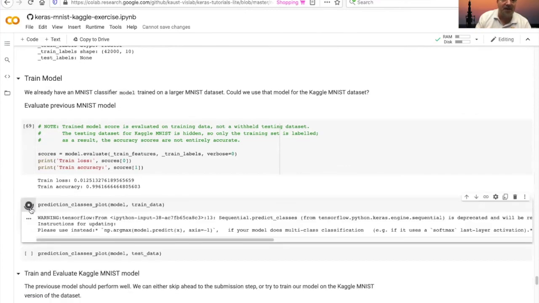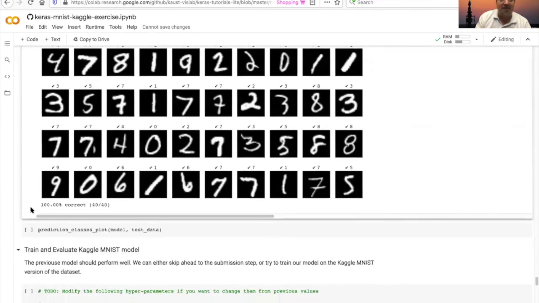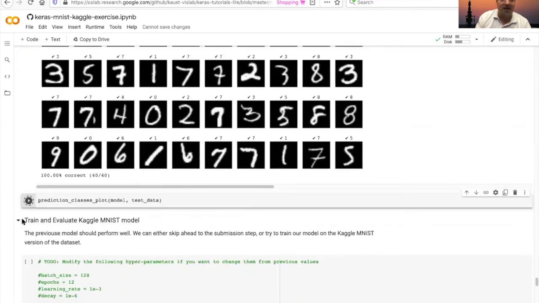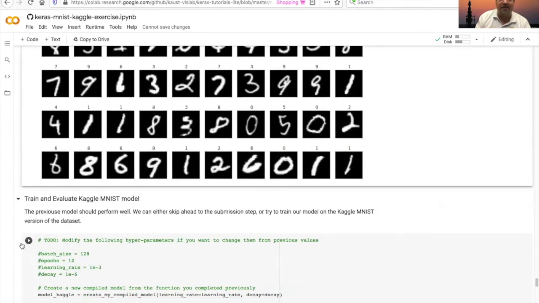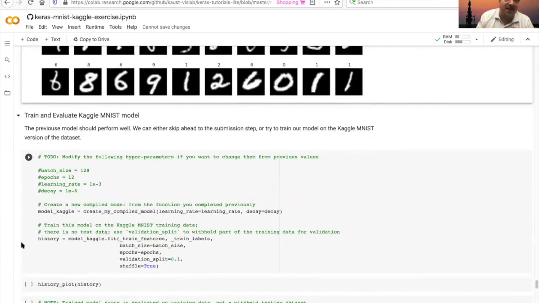We can look at some predictions. And again, 100% correct. The prediction plots are, again, as we expect, because this data really is pretty much the same.